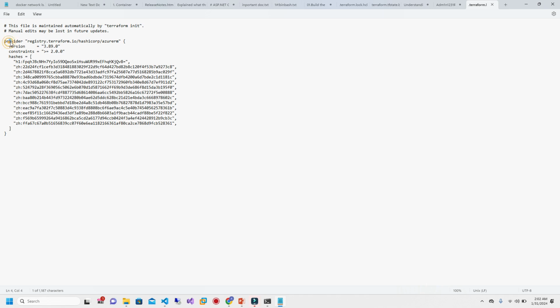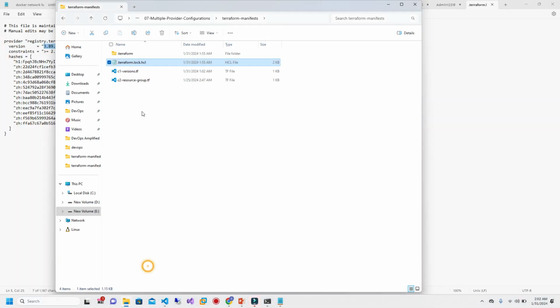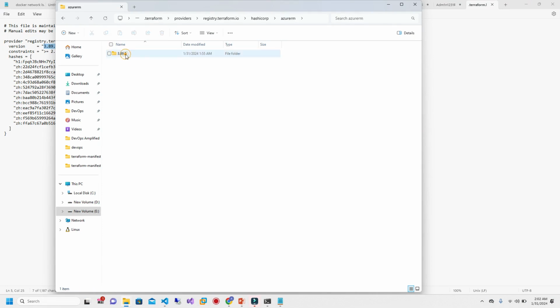If you see the provider, as I have already mentioned, this is the provider URL. And this is the provider version, which is what you have defined under providers in your configuration.